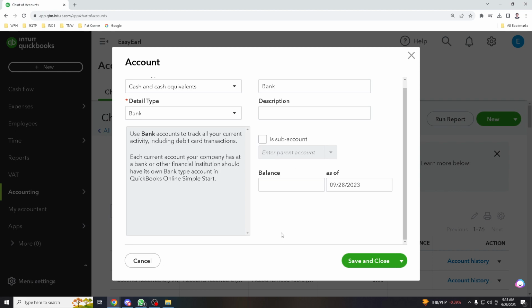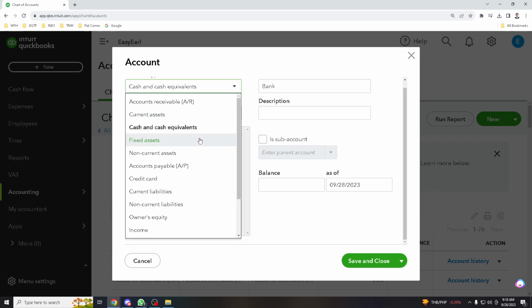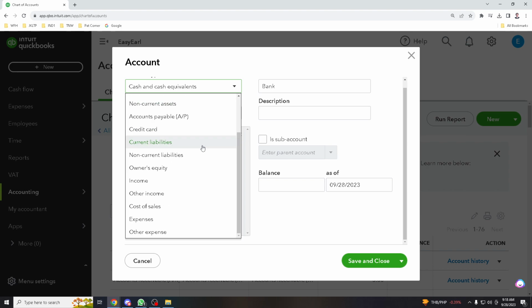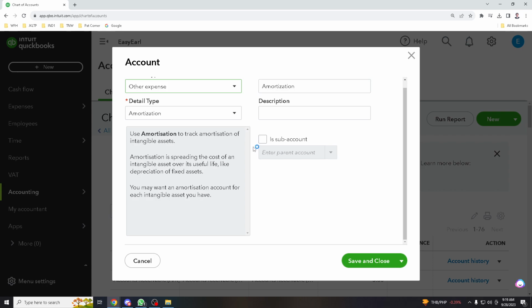And again, as I've said earlier, it's important to note that different versions show a different variation. It really varies. But on my end, it shows account, and then you have different categories here, where it says cash and equivalents, fixed assets, and for training purposes, for now, the category that we're gonna use, let's say other expense. All right, it'll take a moment to load.